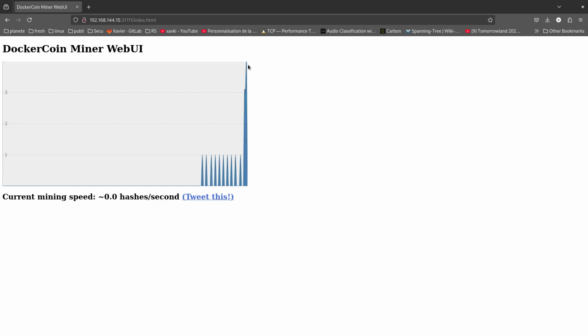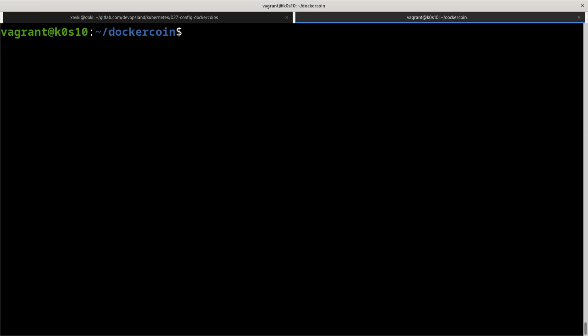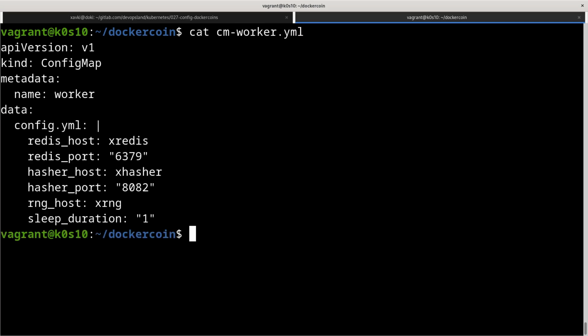Yes, cool. And maybe you can just change the sleep duration. And remember, a really important thing, if you want to change the config map, for example on worker, because here we just wait 1 second to make another task.